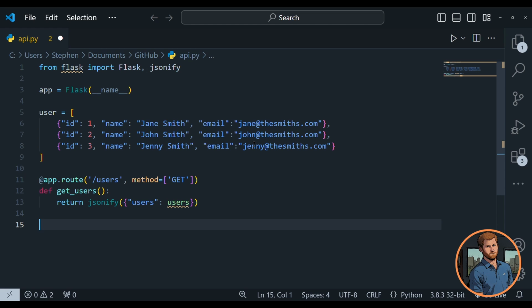Now, what else are we going to need? Let's do a route to get a user based on their ID. So at app.route, stick with /users, we'll add int:user_id to grab an ID parameter, and we'll make this method once again GET.